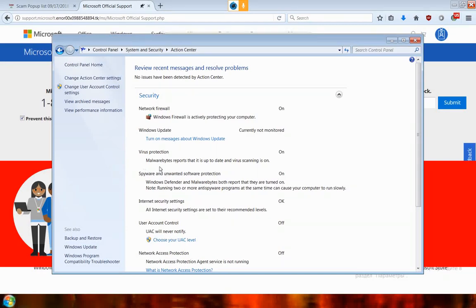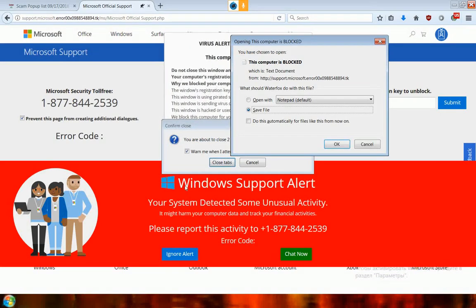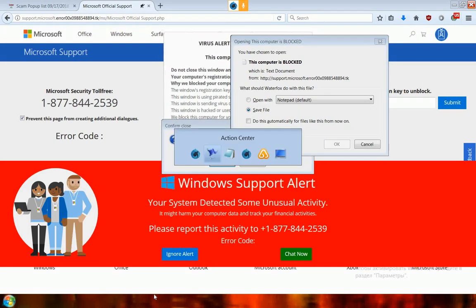Okay, now you see that virus protection. Uh-huh. Okay, it seems it's on right now, and what you have is Malwarebytes. Okay. What I believe, Bob, is that your Malwarebytes is not really helpful right now, it's not completely working on your computer. Somehow it's not working. That's why you got those pop-ups on your screen. You see that? Yeah. That might be the problem right now. Okay. I'll have to let my son know about that.